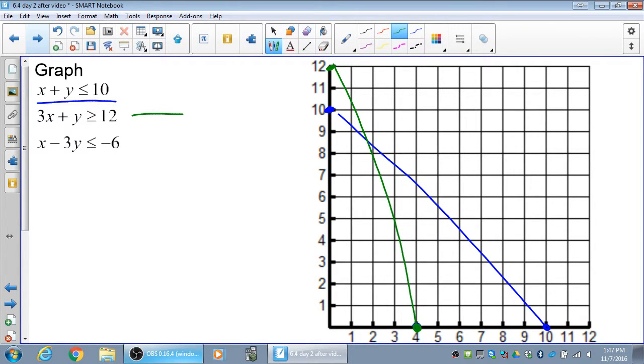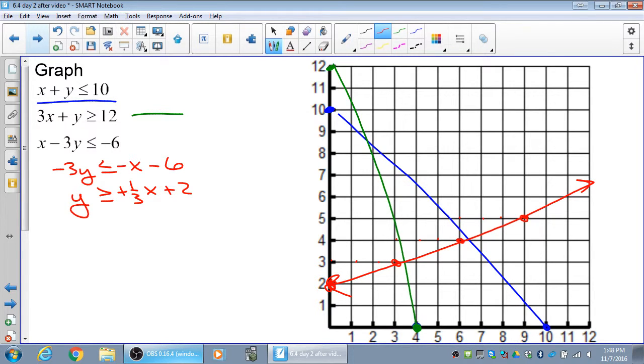And then how about red for the last one? The x-intercept would be -6, but I don't have a graph for negative. I don't have the graph over there at -6. So let's do slope-intercept form here. Divide by -3, so that's greater than or equal to negative, not negative, but it'd be negative over negative, 1/3 x plus 2. So y-intercept of 2, up 1 over 1, 2, 3. 1, 1, 2, 3. 1, 2, 3.